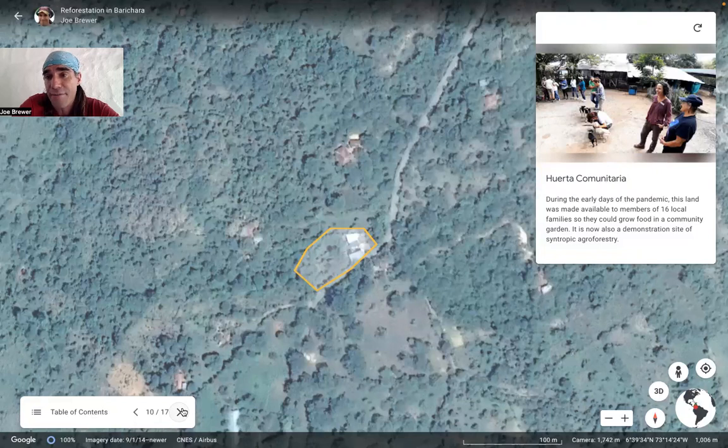And now, 2.5 years later, it's a vibrant community space for neighbors to learn techniques from each other related to food production and food processing, reforestation, agriculture, gardening, and much, much more. And when we started the Learning Center in Syntropic Agriculture, one of the demonstration sites that the communities use all across the territory to learn about syntropic agriculture is located at the Huerta Comunitaria.